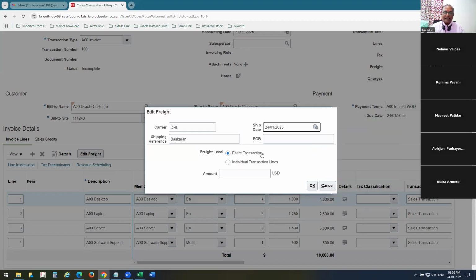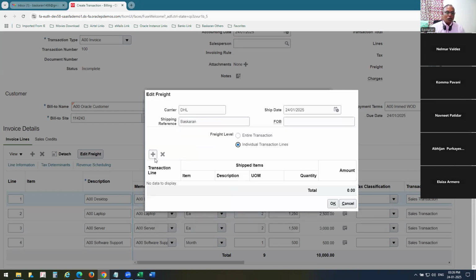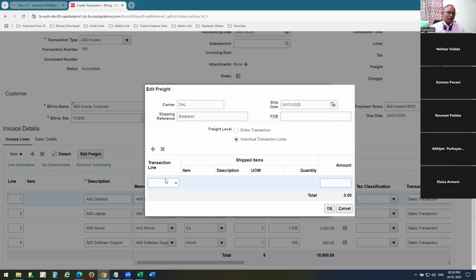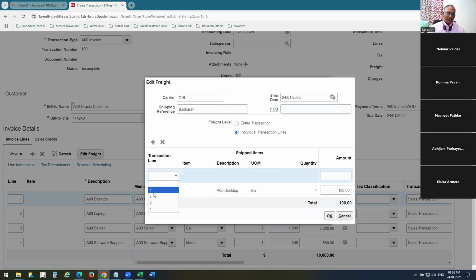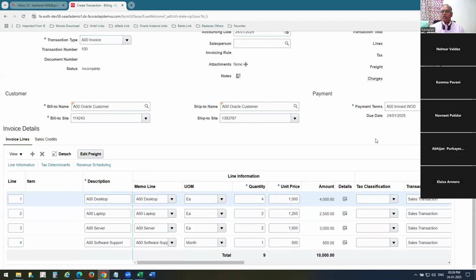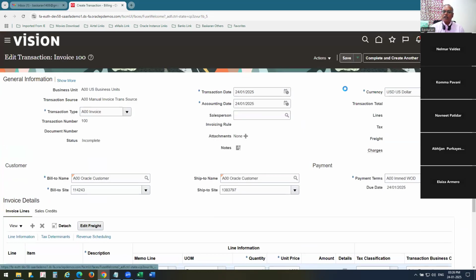For the entire transaction means header. For an individual transaction line, you can choose the line, like desktop and server. Desktop I want 100, and server is 150. So in total, the freight charges I captured make 11,250 our total amount.